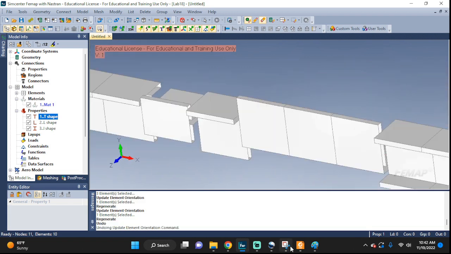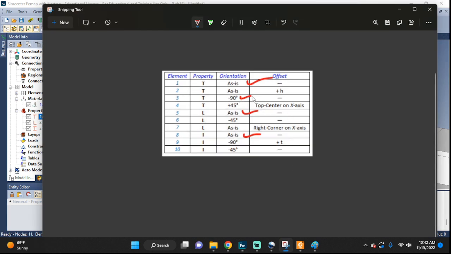Okay, let's continue our work. We did this guy right here. Now let's finish all the rotations that need to be done. So let's do the next one, a positive 45.